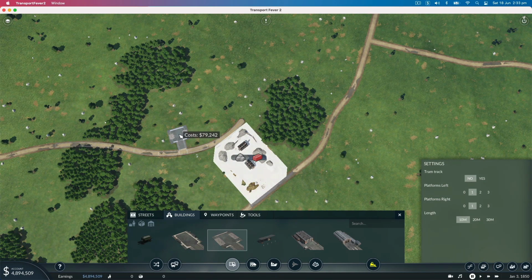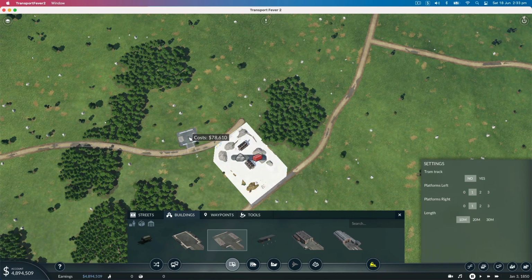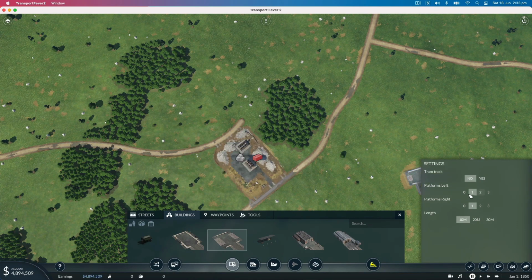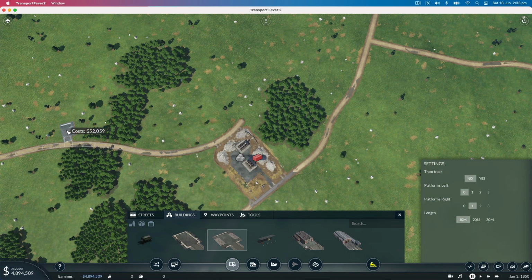I'm going to place this down, but I can configure this slightly, save a little bit more money, because if you have a quick look at that, that was 78,000 roughly. If I kill off a platform, which I don't need, it's only 50-something thousand, so I saved 20 grand. Oh, cheapskate, all the way. Hey, I haven't finished penny pincher mode in this for no reason.